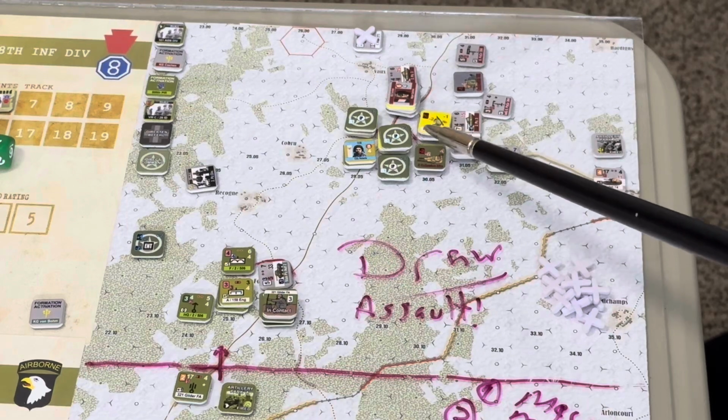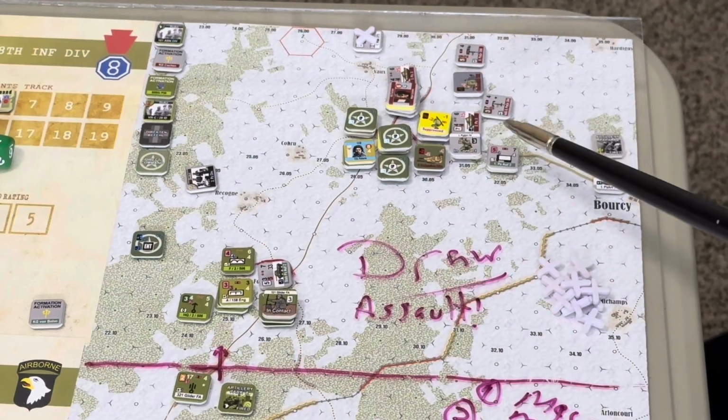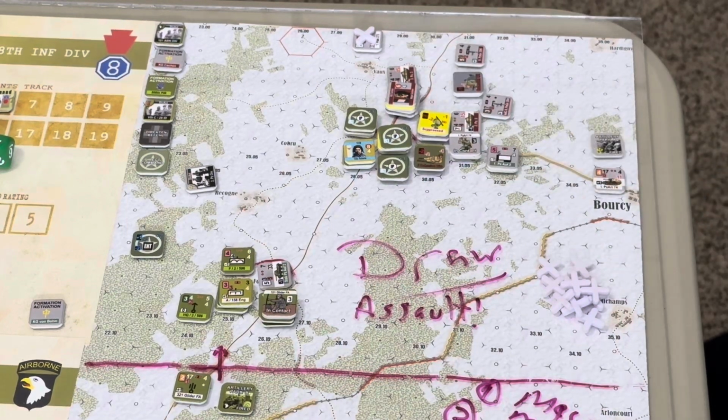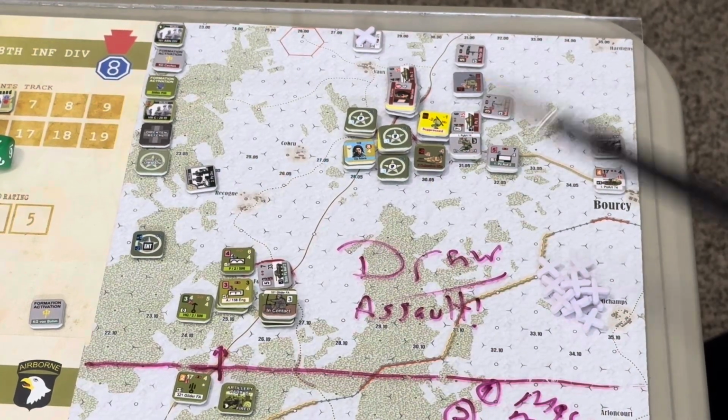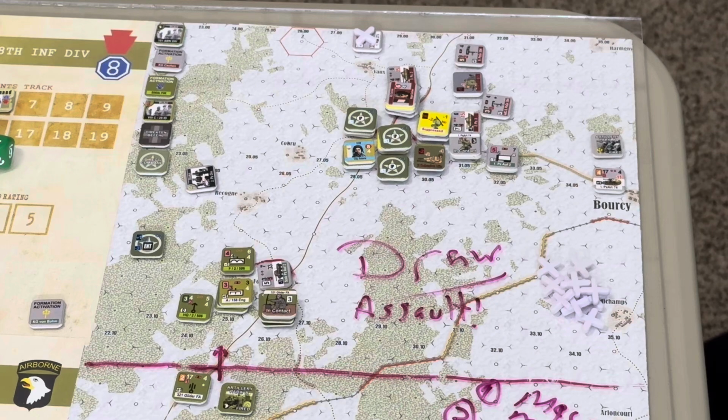And then up here, same, in Noville, the Germans, man, whittling away. They could not get the guys out of Noville. I think they had 2 assaults. Nothing. I mean, they just chewed themselves up into it. I was having to go in without getting them fully suppressed. There were some suppressions, but it's tough.